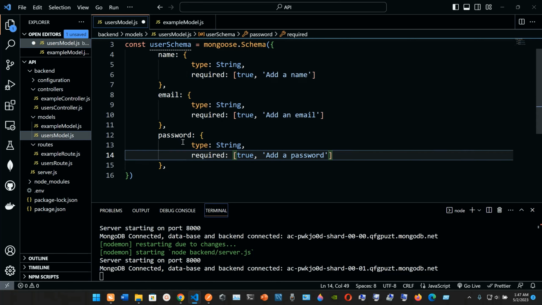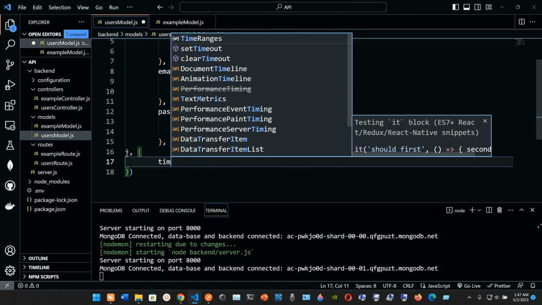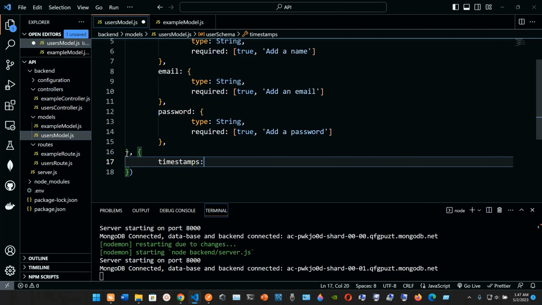So we have 3 fields now, but after this curly braces, we're gonna put a comma, we're gonna open a set of curly braces, and we're gonna put in our timestamps, and we're gonna set it to true.